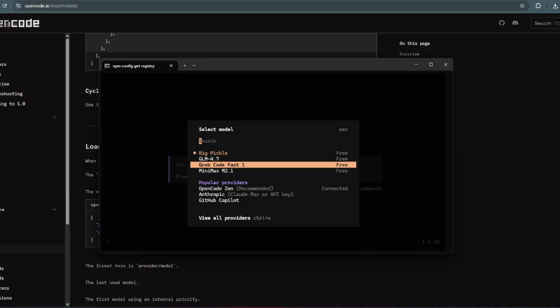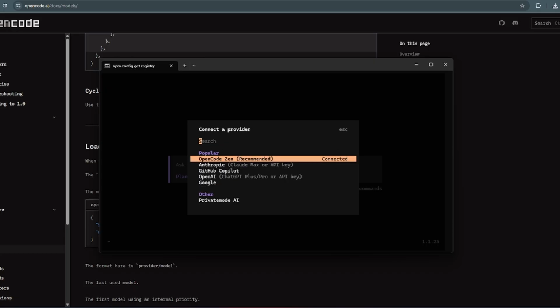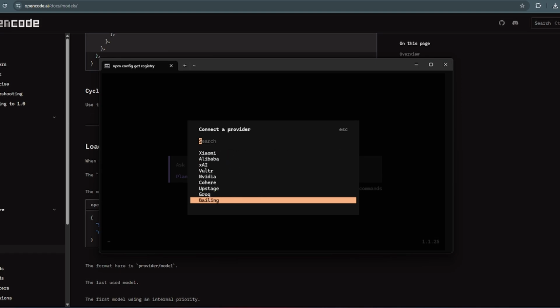And Google also, private mode area, I'm not sure what is there. Control A. If you enter Control A, you can see the popular ones are listed, but below you can see 75 plus LLMs are directly available here to integrate with your OpenCode.